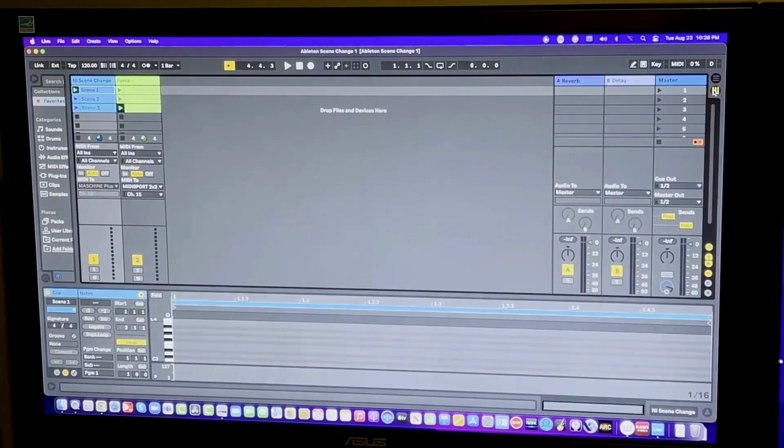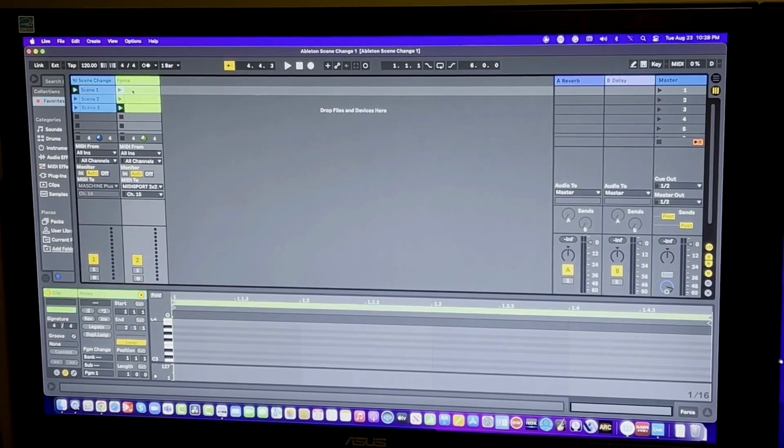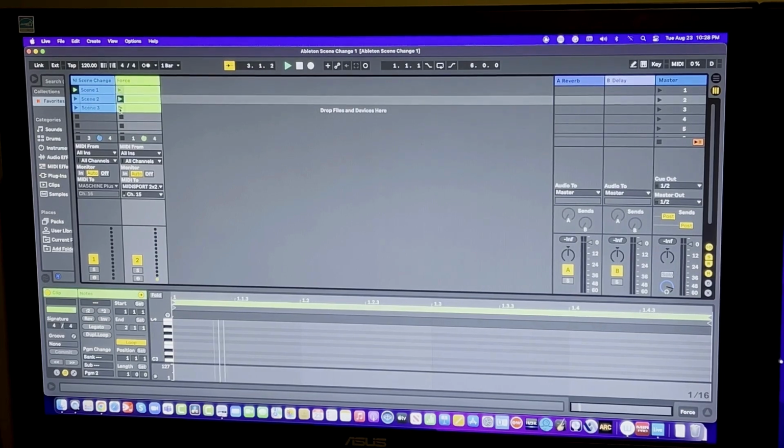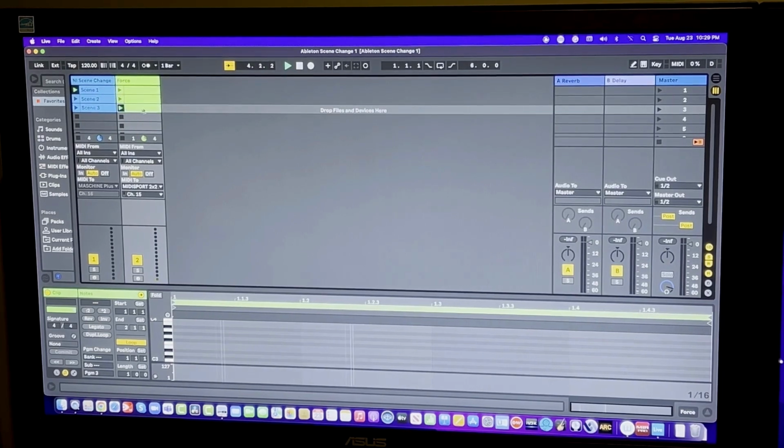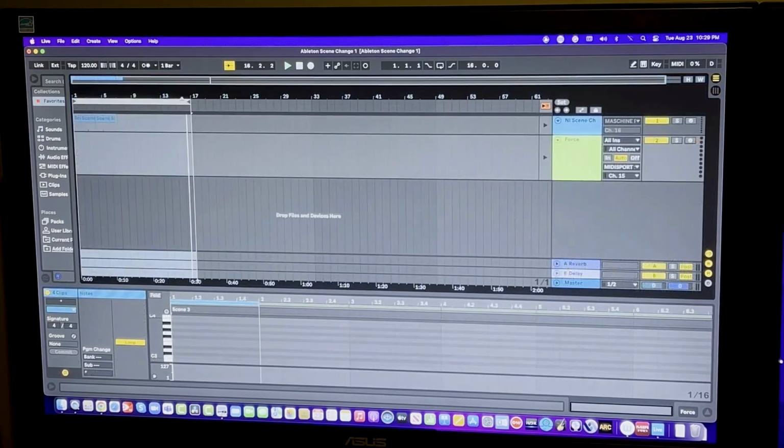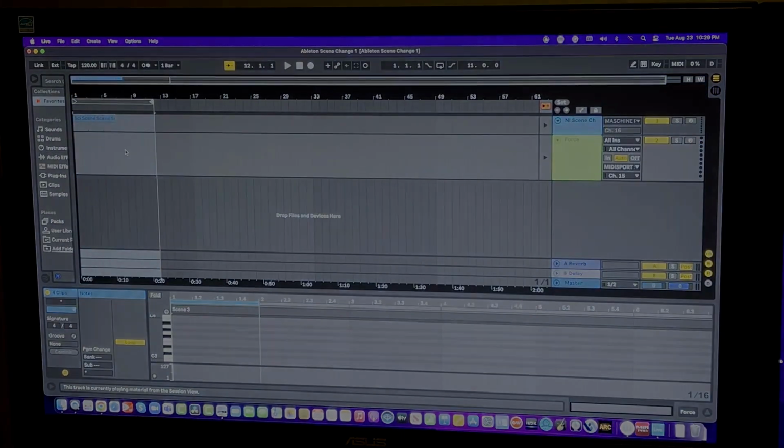Now, I had the Force listed here just because I was going to try and get it to launch and do the same thing, launch the different patterns on the Akai Force, but after looking at the manual, I realized that's not capable of doing that. It will send program changes, but it will not receive them. Like I said, this is just the beginnings of me trying to figure out the best way to do things, but this would be one way to do it.